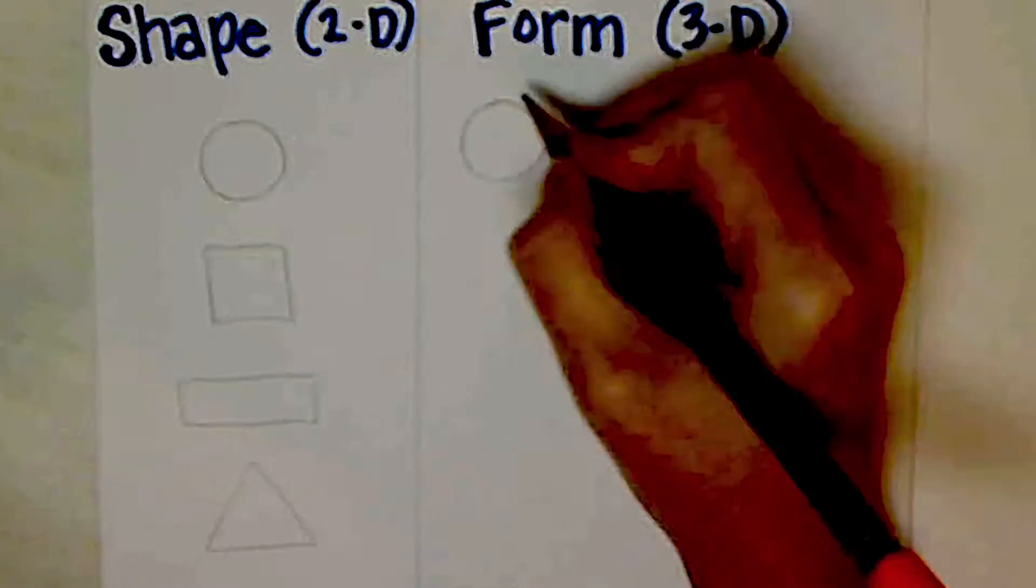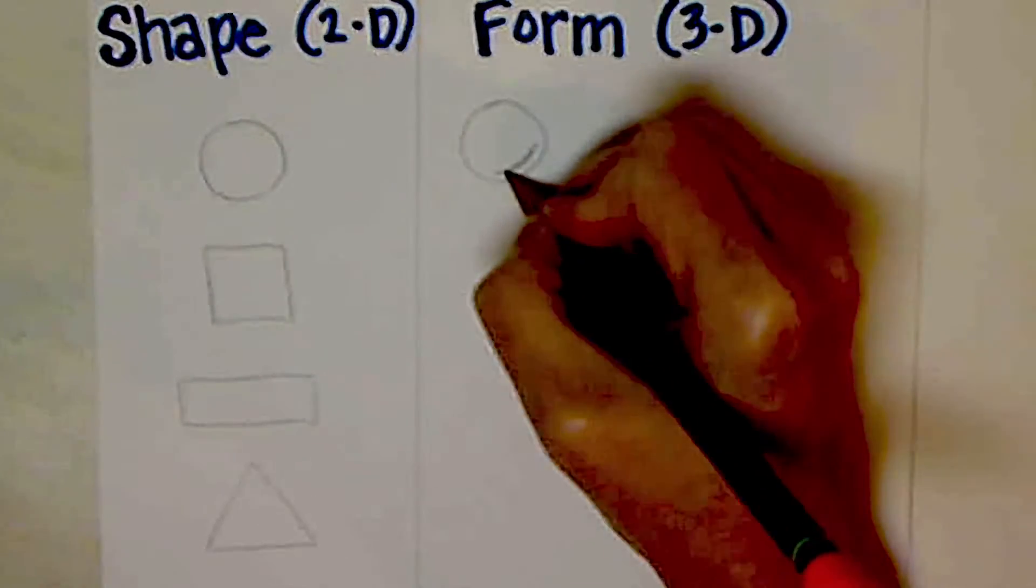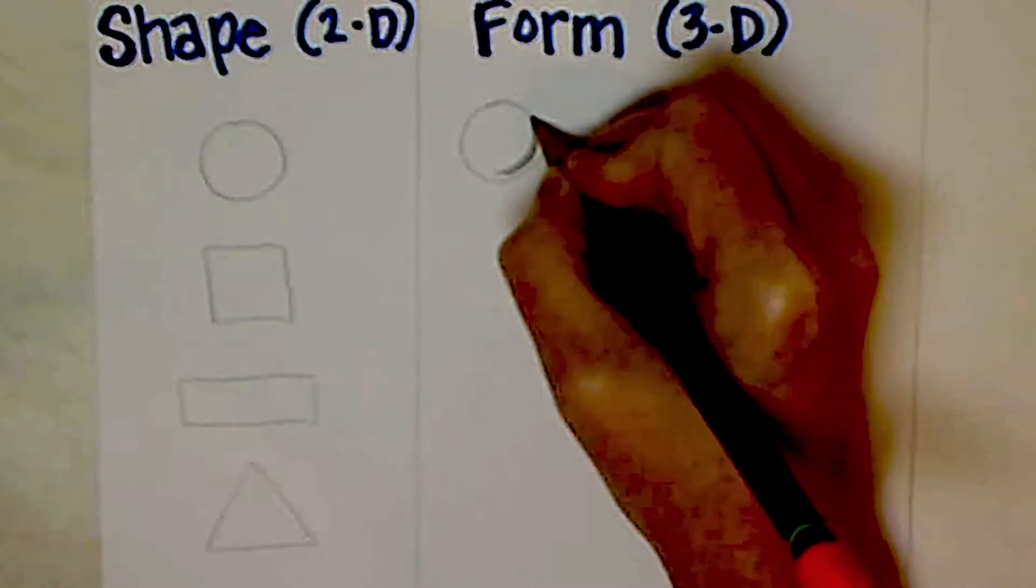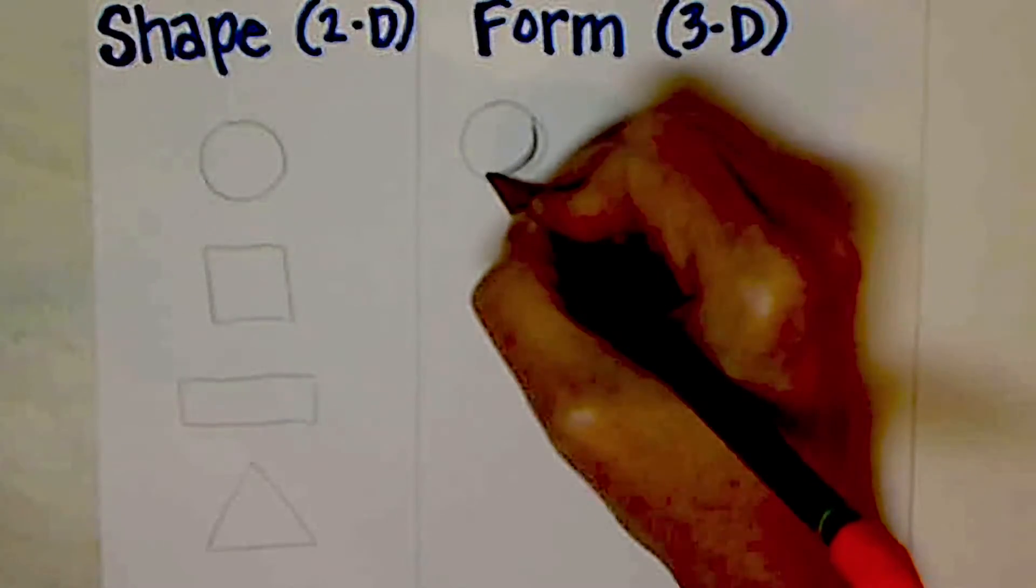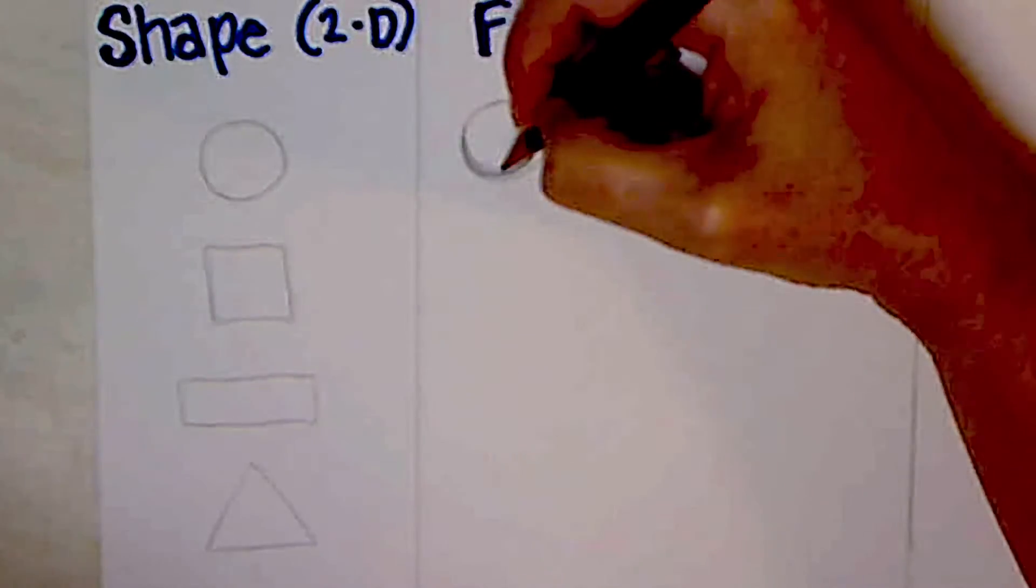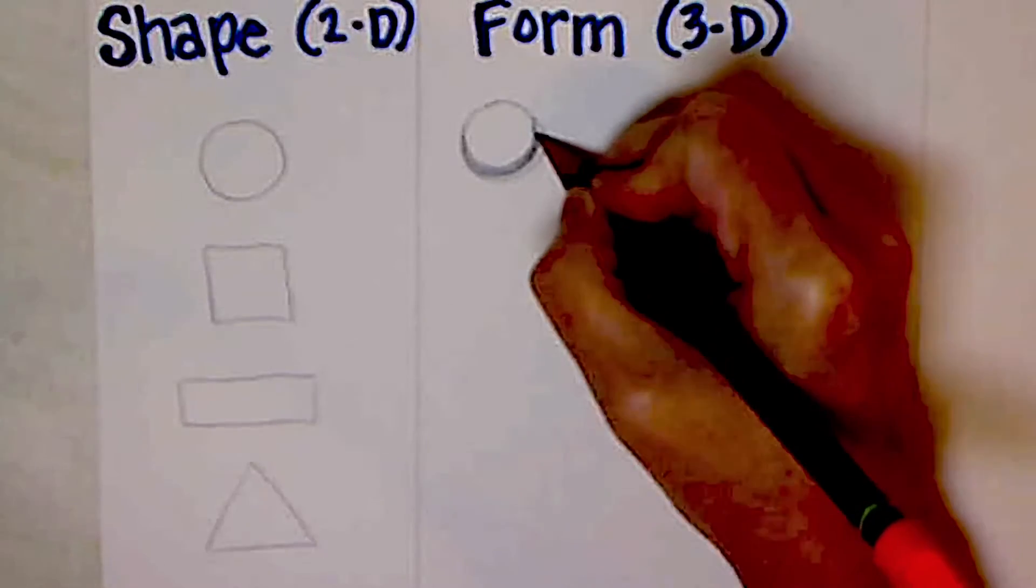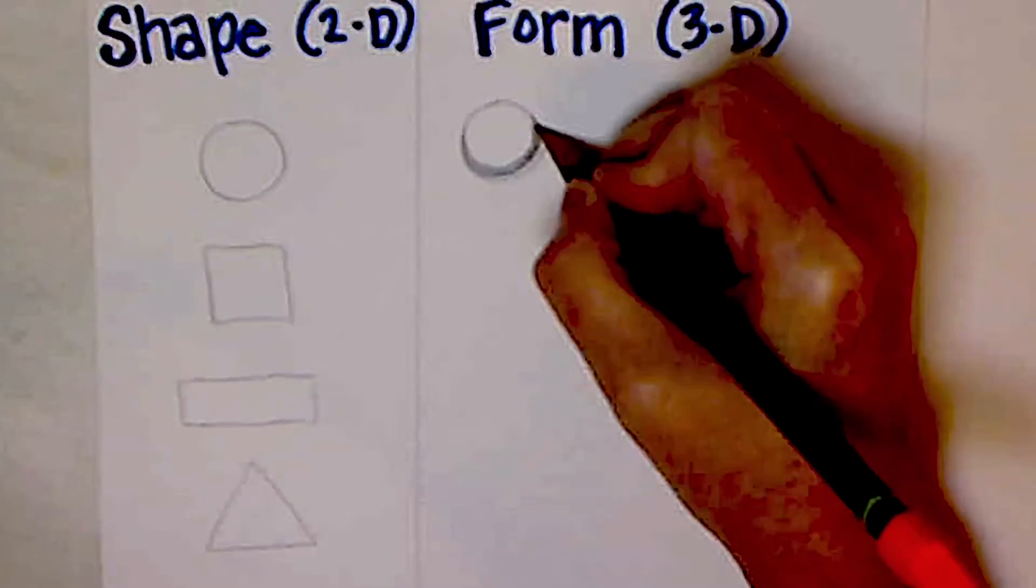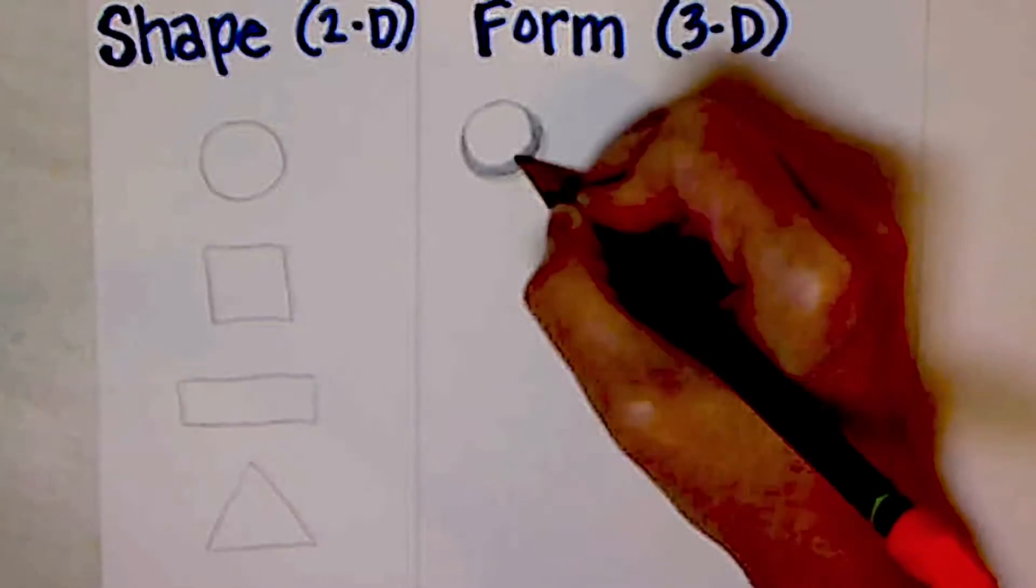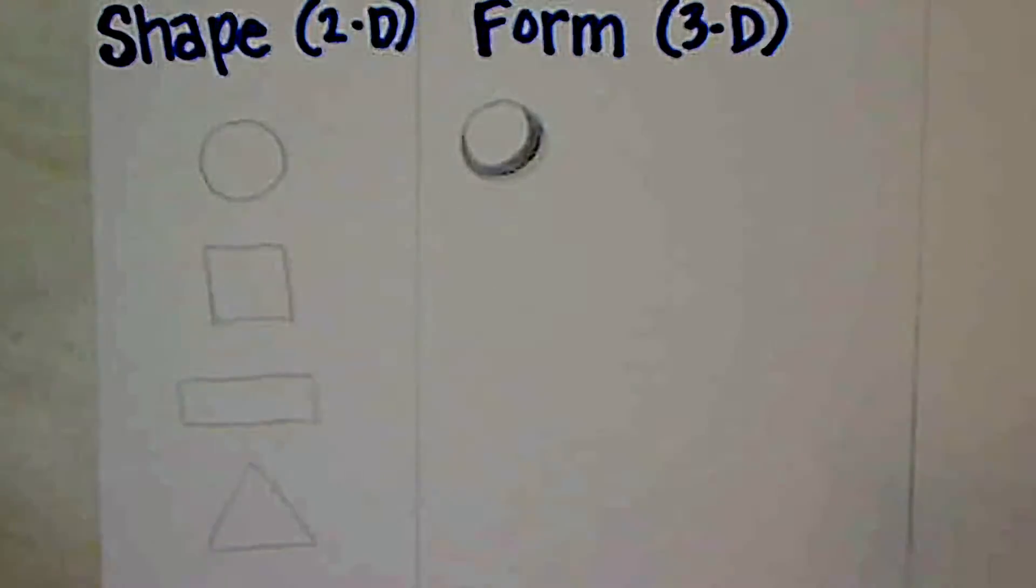So we make a circle and this time when we shade, we are actually popping out the form. So think of like a moon, a crescent moon, you're curving around your shape. So since the shape is a circle, you're not going to make straight lines. You're going to make it smile. So the darkest area is going to be at the bottom because your light is going to come from a source at the top, whether it's the sun or a light in the room.